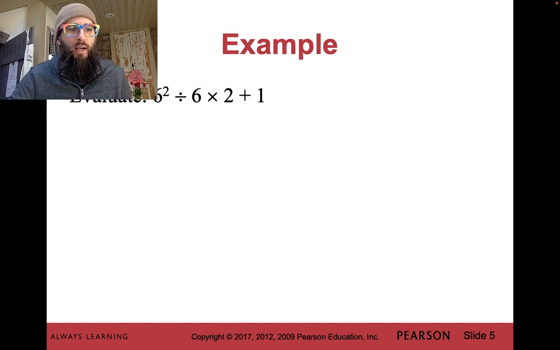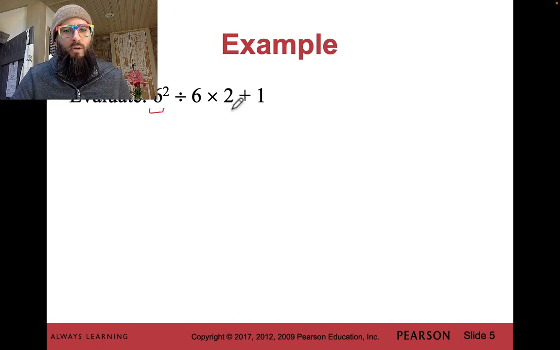Now here we have a different setup. I'm going to put this up here. If you find this practice to be helpful, where you set up your PEMDAS and then you just cross off as you check off each of the operations, go ahead and do that. You notice that I crossed off the P because there's no parentheses here. So I'm going to go ahead and skip right over to exponents.